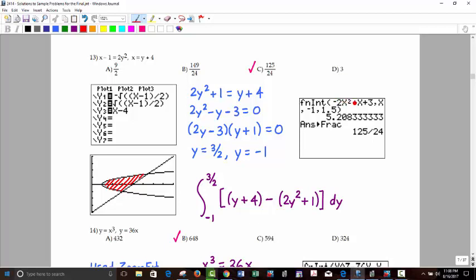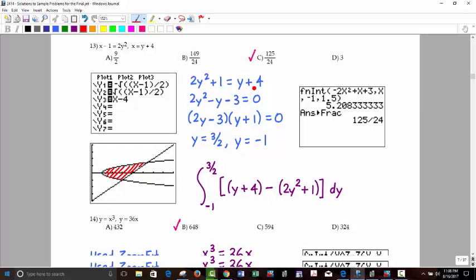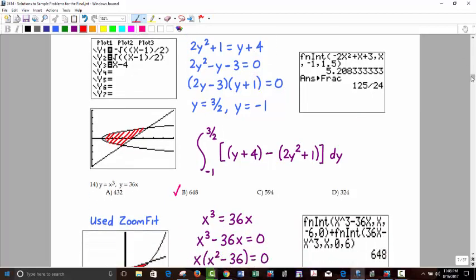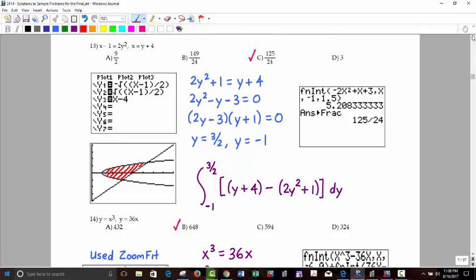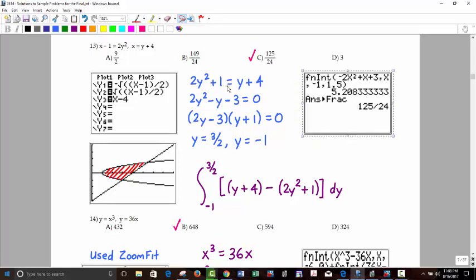So I have negative 2x squared plus x plus 3, which would be from down here, negative 2y squared plus y plus 3. This is obviously an older operating system. You have to tell it the variable x here. The newer ones, if you do the fnInt, it brings up the integral symbol, and then you put in everything you need. So a lot more intuitive, but this just kind of shows the old way to do it. The new way is easier. I'll pause for a second, then I'll add a screen of what the new way to do it would look like.